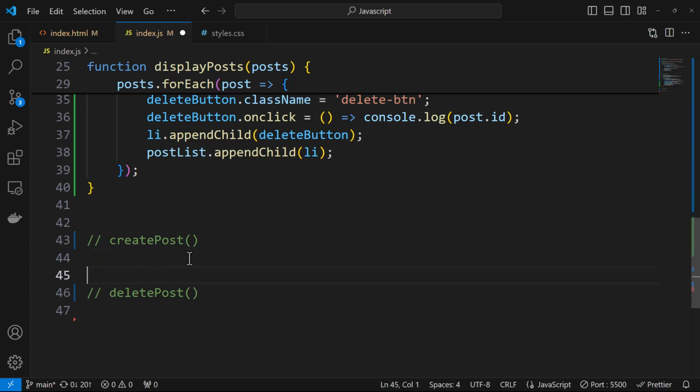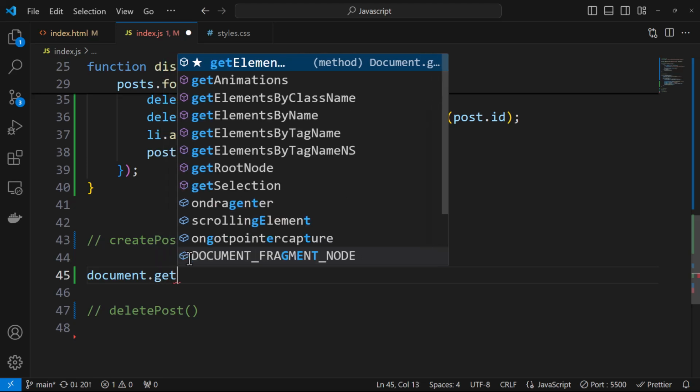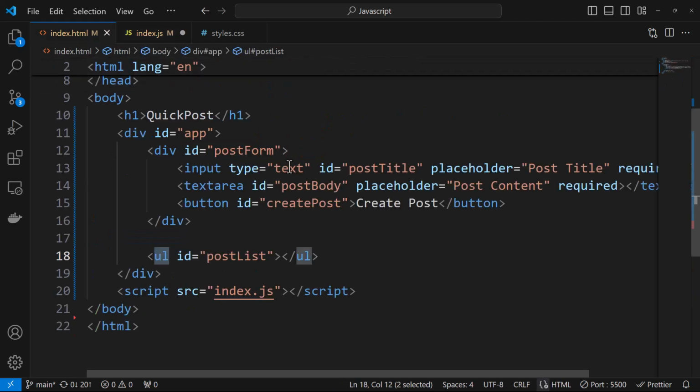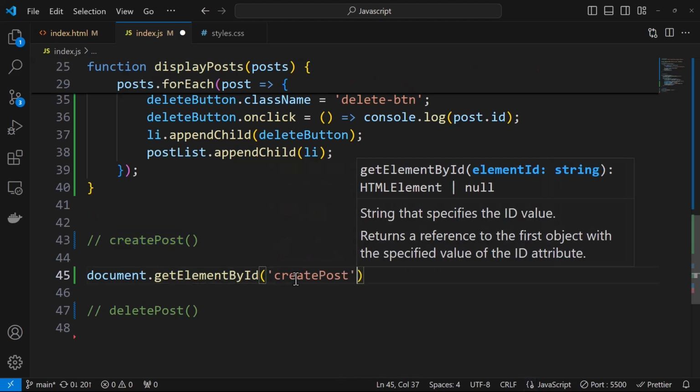So what I'm going to do is use document.getElementById. Why am I doing this? Because create post should be triggered when this create post button is clicked. So I'll say document.getElementById and add this create post.